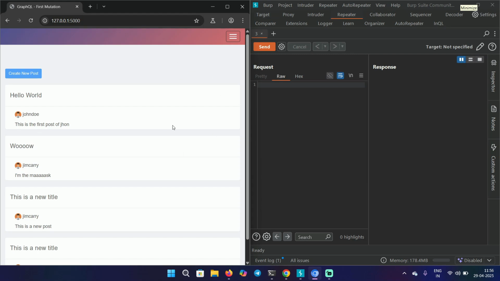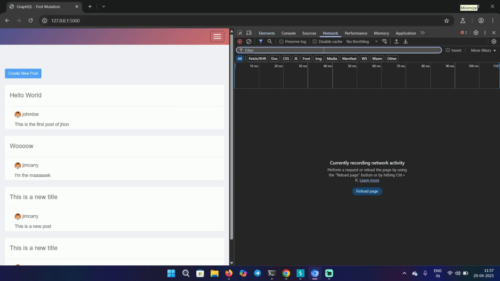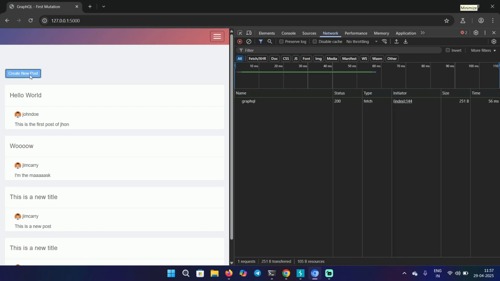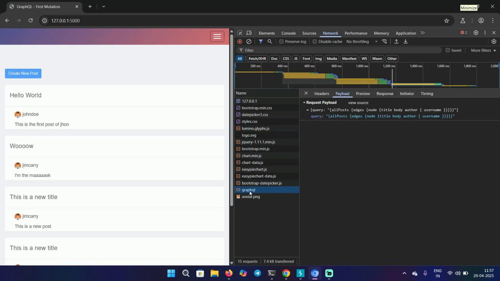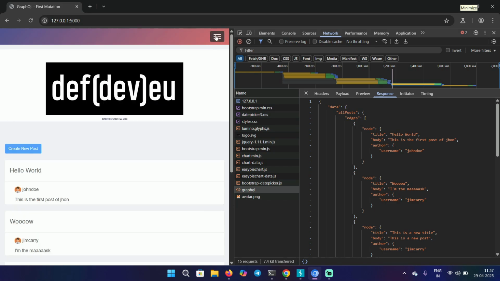Here I have my application and my Burp Suite running. The first approach that I'm always going to enforce: let me turn on my inspect. And when you do that, start clicking on every element you see in the application and analyze every traffic in the network tab. For example, if I click on create new post, you can see a GraphQL request going here, and you can see allPost is a query and there are a number of fields that are passing by. And in the response, you can see there are a number of posts. In this case, there is only one element here. I cannot click on this because this is disabled right now.